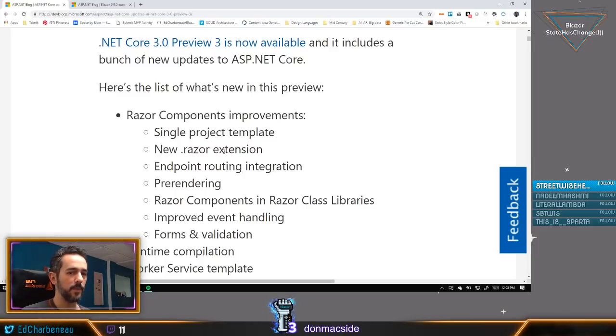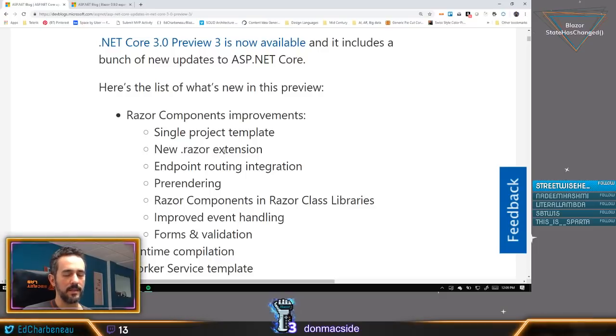Pre-rendering has gotten quite a bit of an update. One of the big features with pre-rendering out of the gate is that Razor component apps, so server-side hosted apps, will begin with a pre-rendered state. So there's not going to be that loading screen shipped across the wire first. It's rendered on the server, an HTML page comes down the wire, and your app just starts working. So it's immediately pre-rendered out of the box, which is really cool for SEO and all kinds of other scenarios. So there are some updates around that. I saw those in the source code a couple weeks ago. They were working on that stuff, so it was expected and exciting to see that we're getting more updates on that.